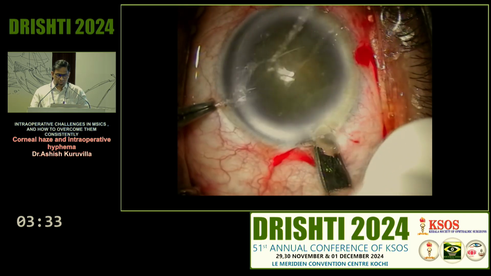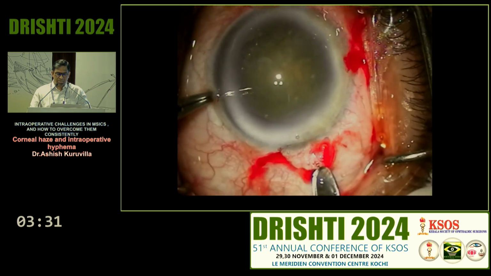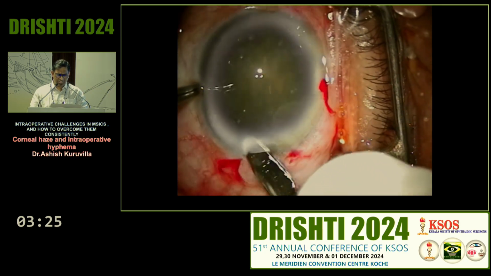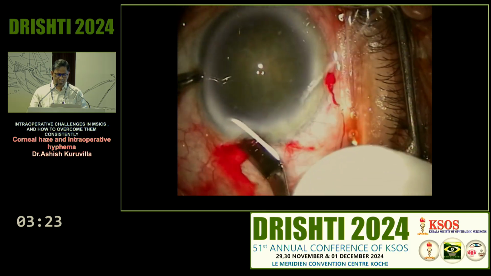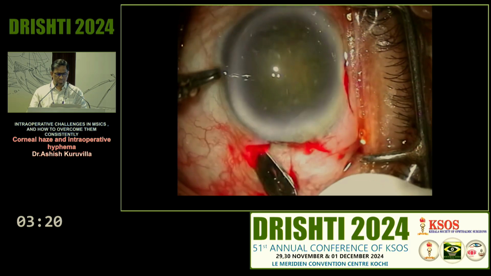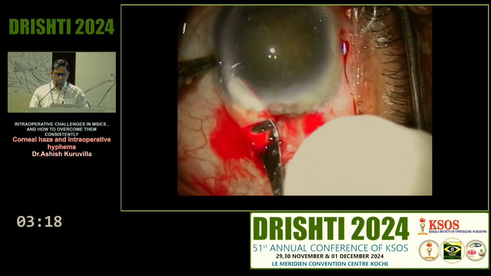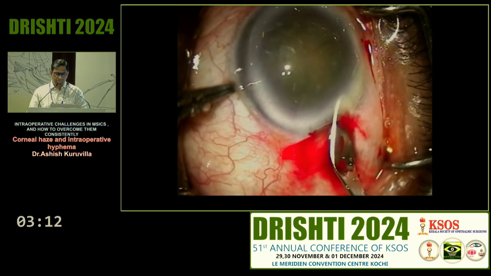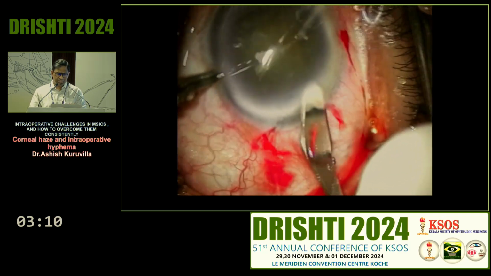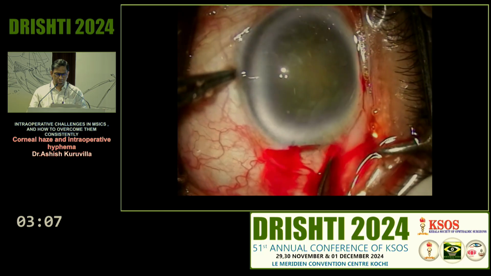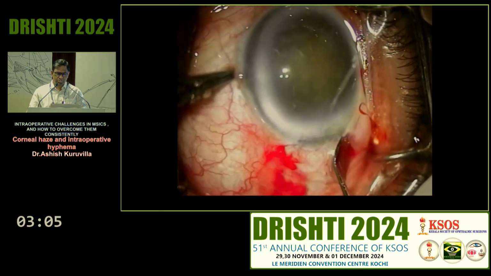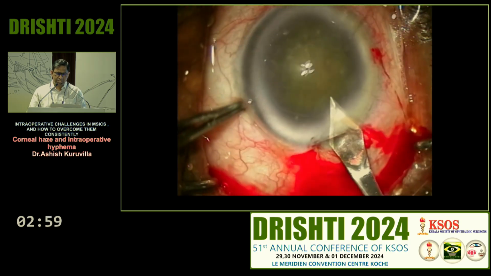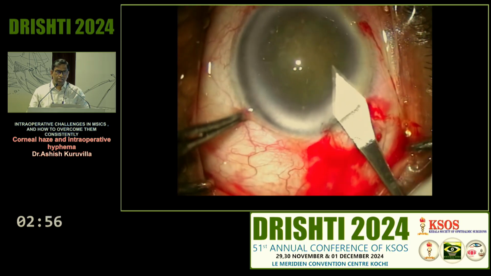And now I'm extending that 2.8 temporal incision and doing some back cuts on both sides and making it into a scleral tunnel. Now, normally this procedure is quite safe and quite controlled. All you need to do is put one central suture over the 2.8 temporal incision and you're good to go. And this incision is stable and does not cause much problem. That is in a normal cornea. When you have a severe degeneration like this, you should be careful. The apposition of the corneal lips or the valves is not as good as in a normal healthy cornea. Somehow these corneas behave a little differently. So this kind of stunt really doesn't work well when you have a corneal degeneration.